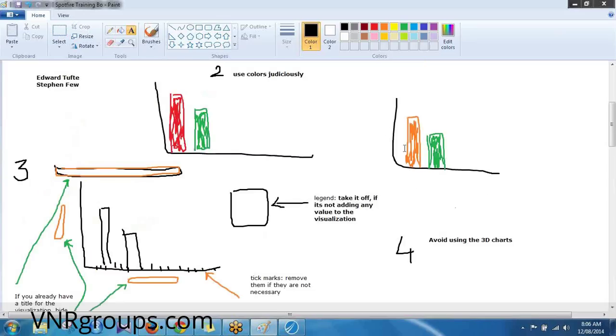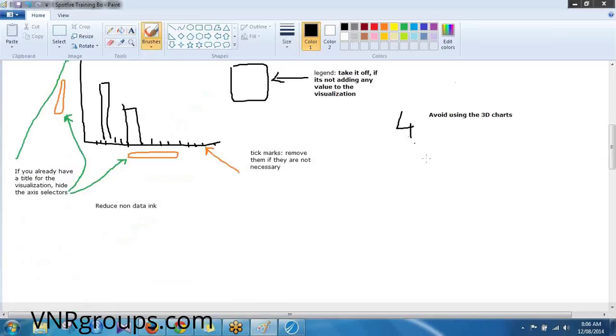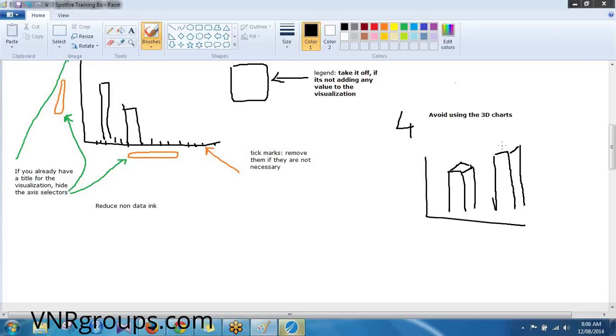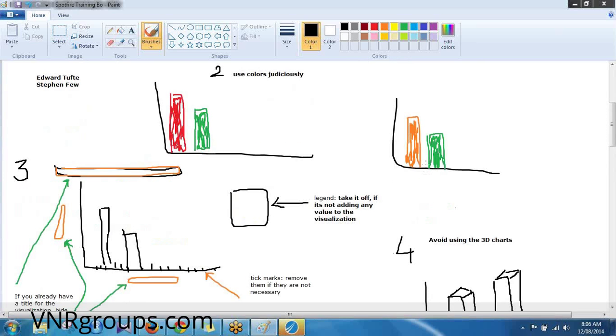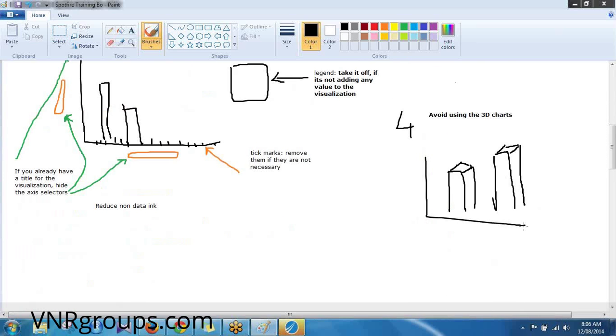The same bar, this is now flat. Instead of that, you can have a 3D shape there. And this looks even more awful. Now this is plain, that gives you the message rather than this. It's more fancy, but it's not serving the purpose. Looks fancy, but it's confusing too. You don't want to have that depth in that information unless we are looking at some image or a video.